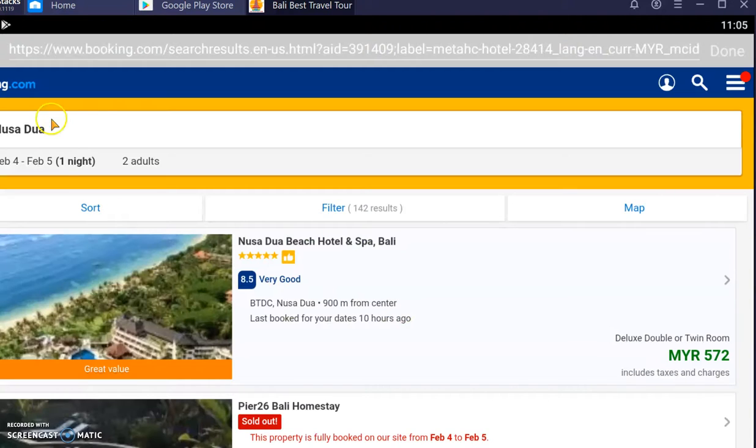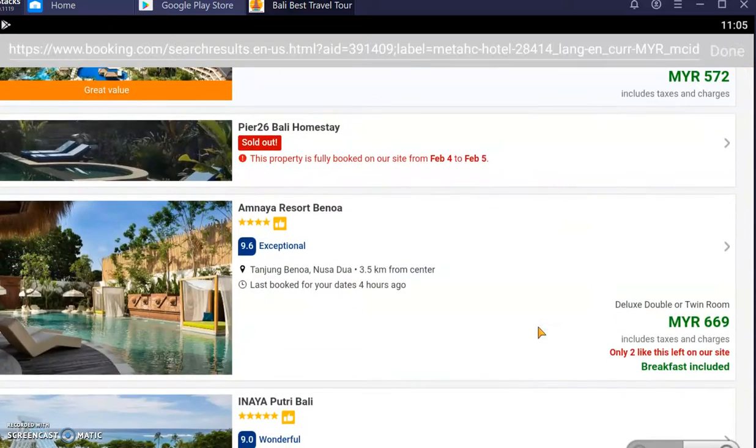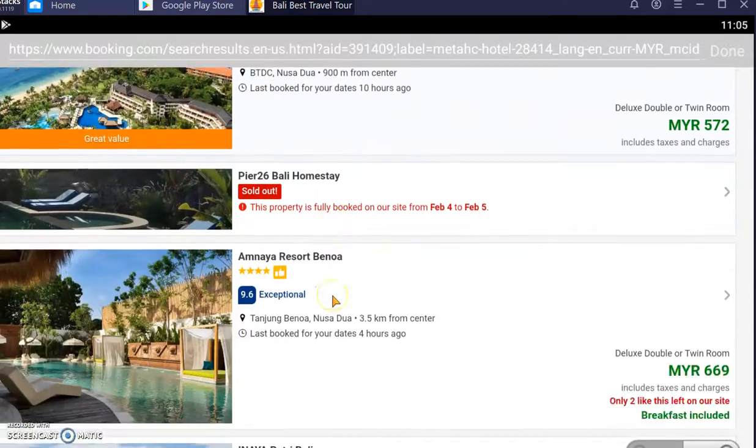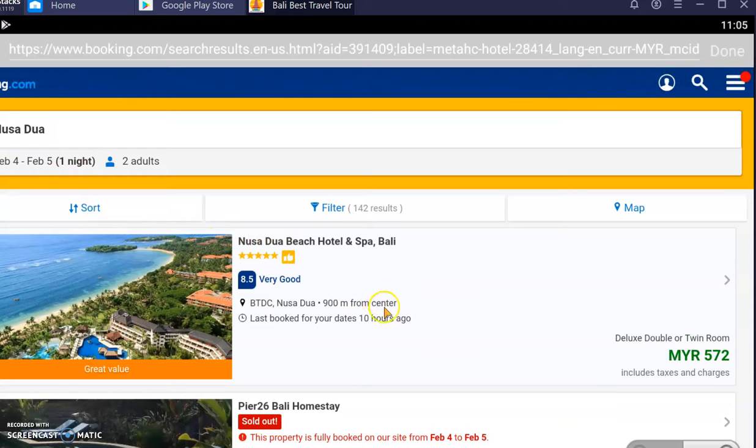Then it brings me to this booking.com hotel page via the app, and I can still select a few more different hotels here. Let's say I want to book this hotel.